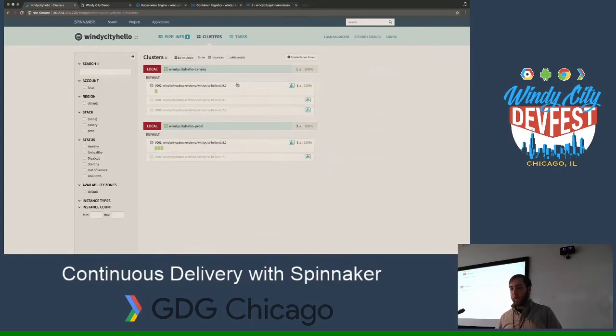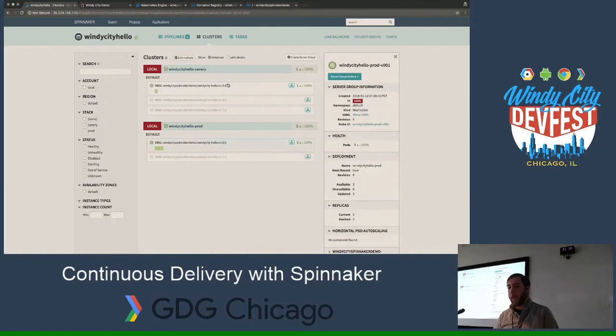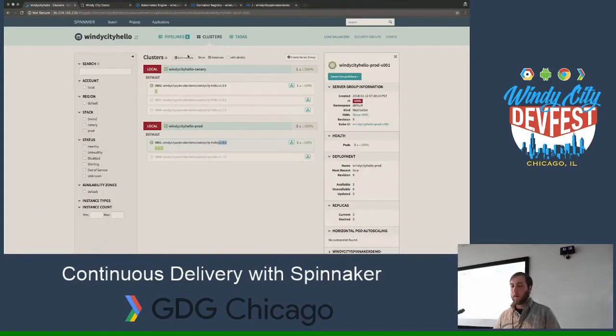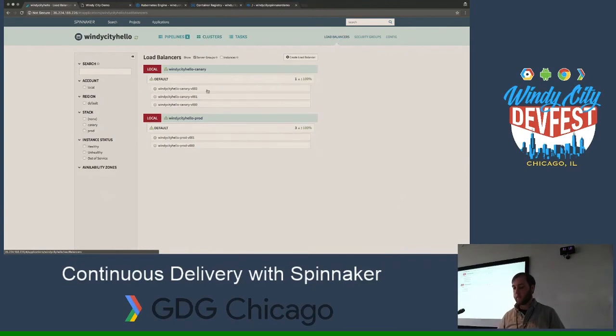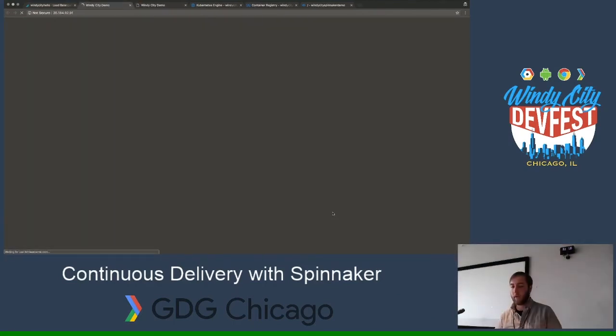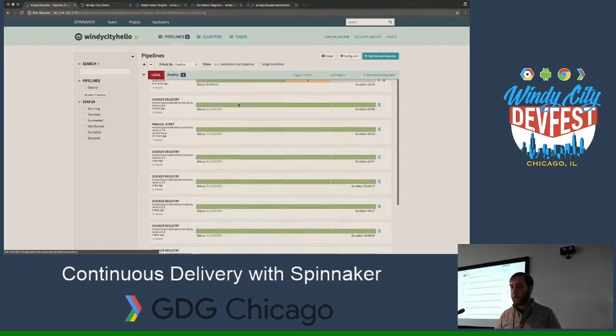If I go to my cluster view, you can see in Canary, I've now got my 1.8 with just one pod. But Dev is still 1.9 with one pod. Prod is still 1.8. Prod has not changed. This is my prod. I've still got my typo there. But if I'm curious what's actually under the canary, I can go to my load balancers. I can click on my canary load balancer. I can find my ingress. I can open that up. And you can see this one doesn't have the typo. That's my canary. But let's click continue to production.